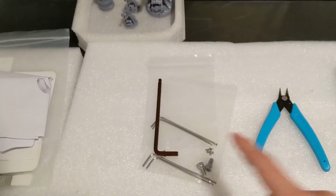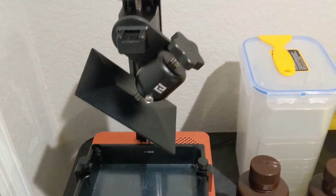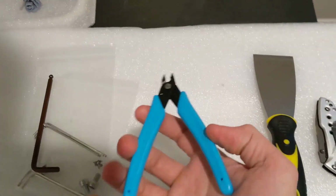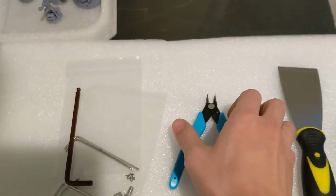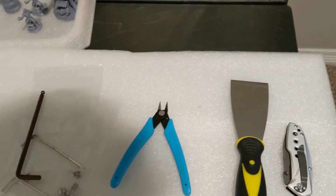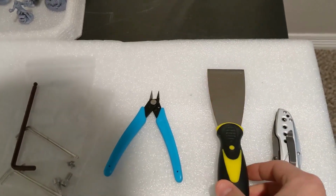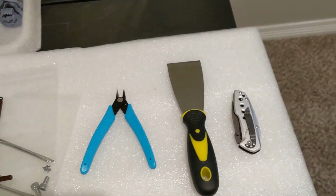Moving right along, we've got some tools and screws that it comes with to help assemble and calibrate the build plate here. It also comes with a pair of support clippers or resin clippers so that when you're cleaning up your models after they print, you can trim them, clip the supports a little bit easier. And it comes with a metal scraper to scrape your resin builds off of the build plate.